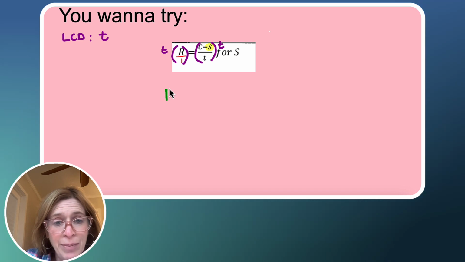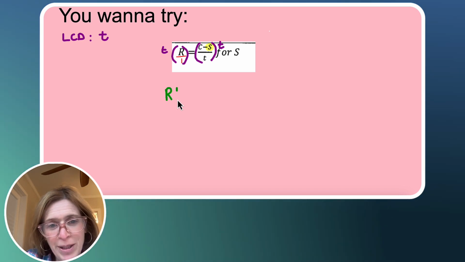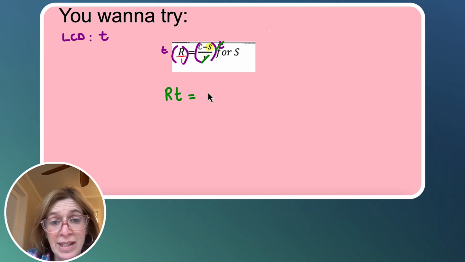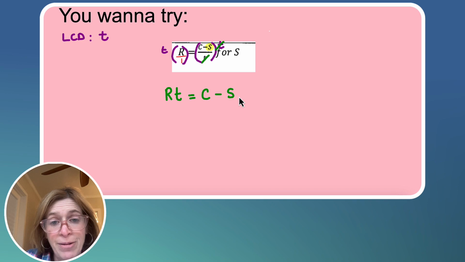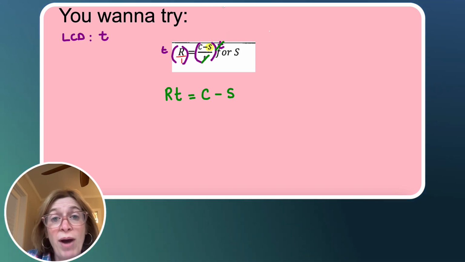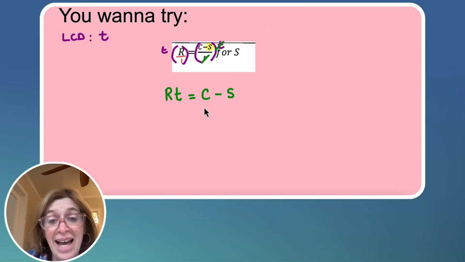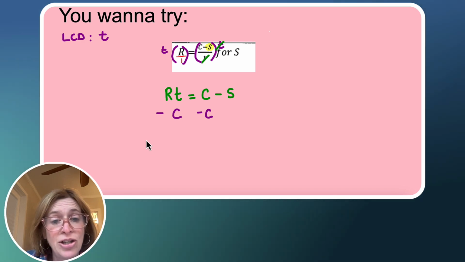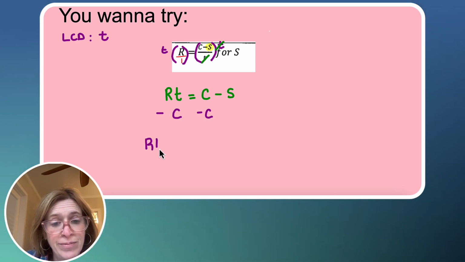That's going to give me, I'm going to put the uppercase letter first, RT, but it doesn't matter because of the commutative property. But on this side, the t's are going to simplify to the number 1, leaving me with c minus s. All right, so now I've got to get the c to the other side. Remember, I'm trying to get s alone. I'm trying to isolate s. So I'm going to subtract c from both sides. They're not like terms, so I have RT minus c equals negative s.